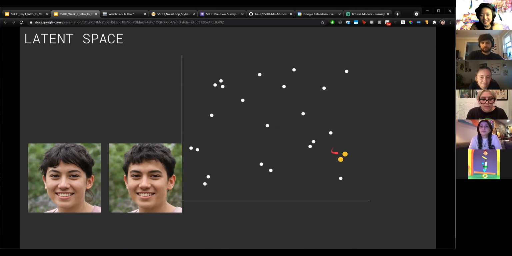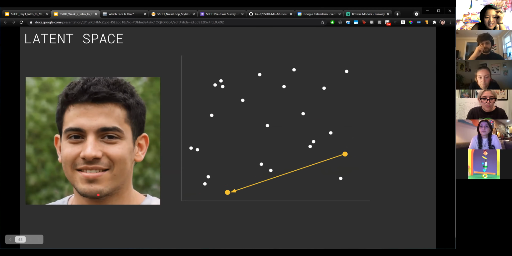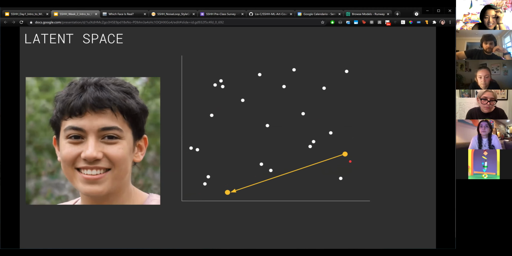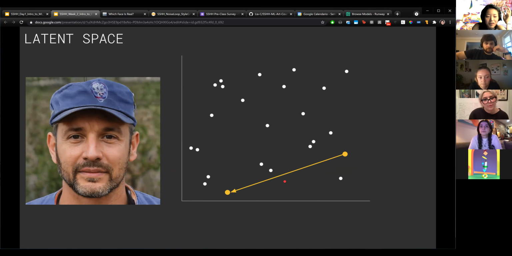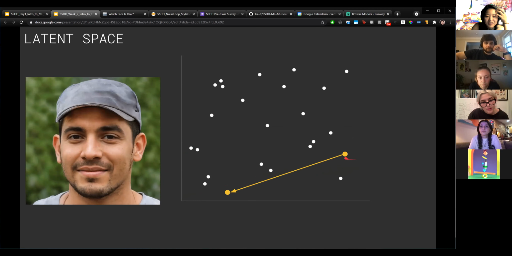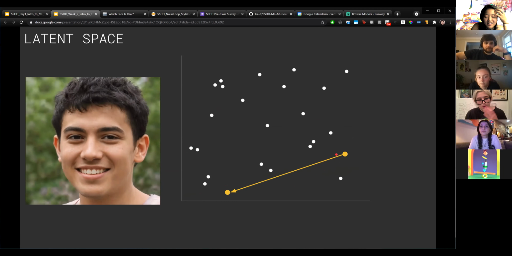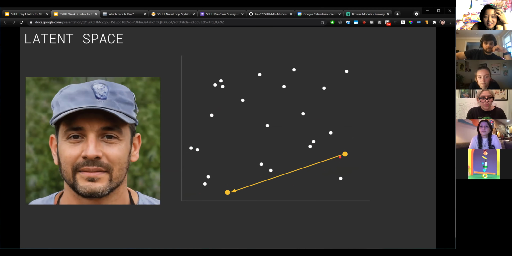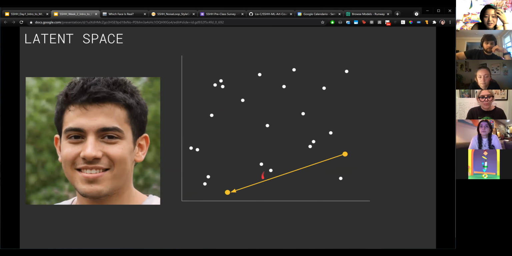A really nice property of GANs is that points that are close will generate similar images. These two images are very similar, but slightly different, like with the bangs and this hair right here. Because of this property, we can do things like this. That's how these morphing videos are created. You have these two points, and for this point generate a frame, for this point generate a frame, and you keep doing that.